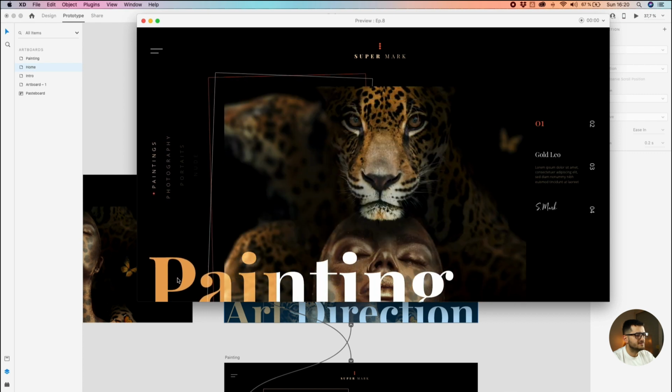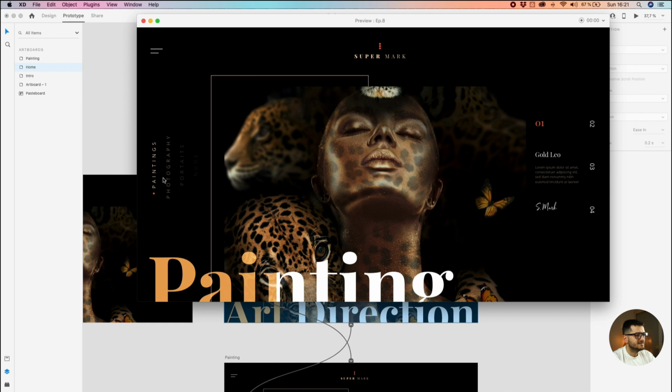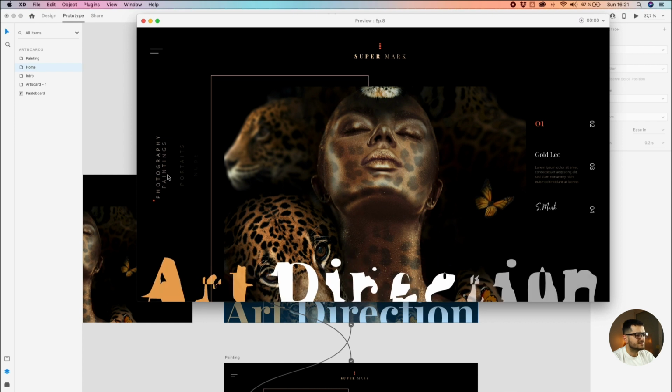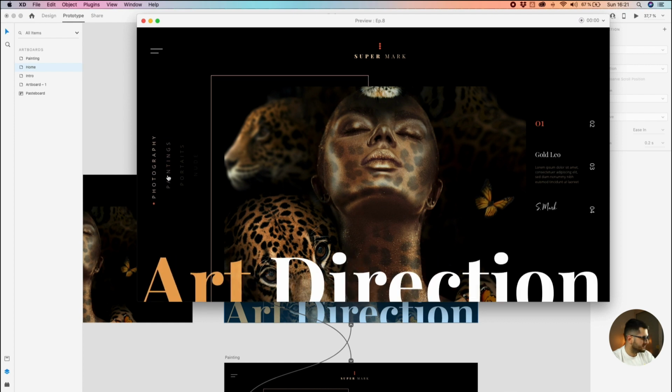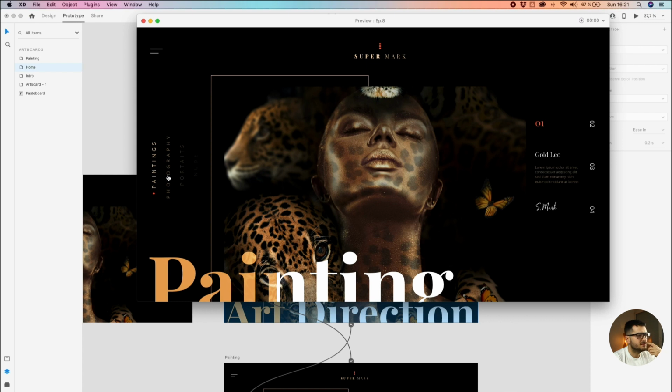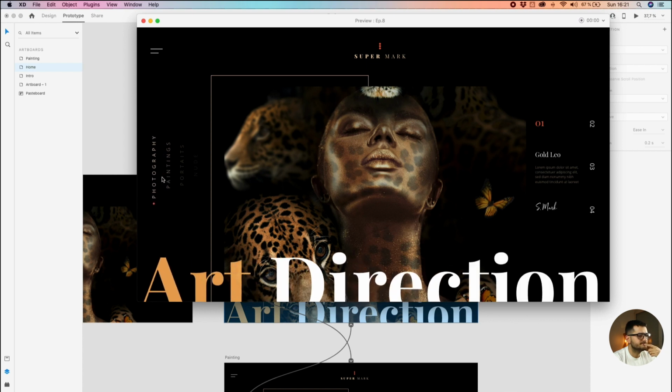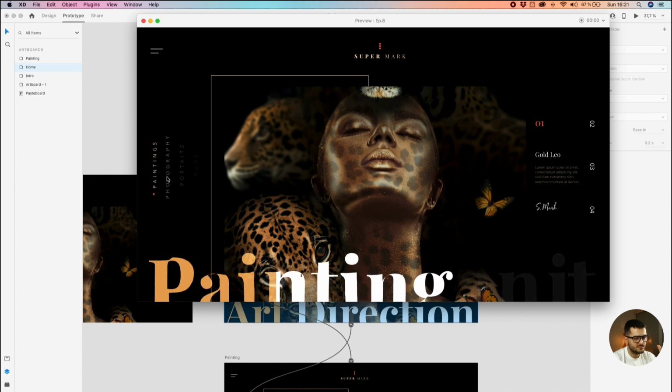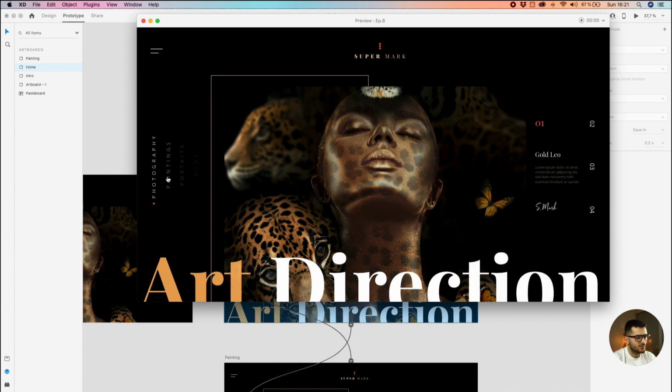You see how the painting and the art direction are morphing into different shapes, and I will explain to you how I did it with a very simple technique. Maybe some of you already know, or some of you maybe not.